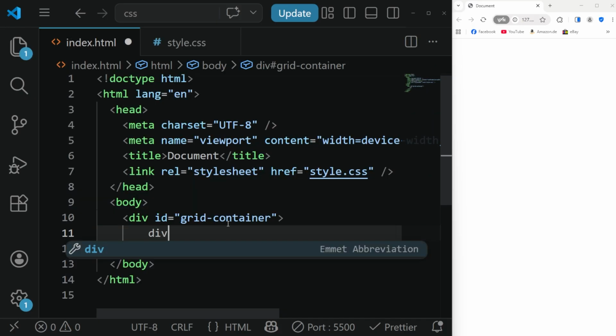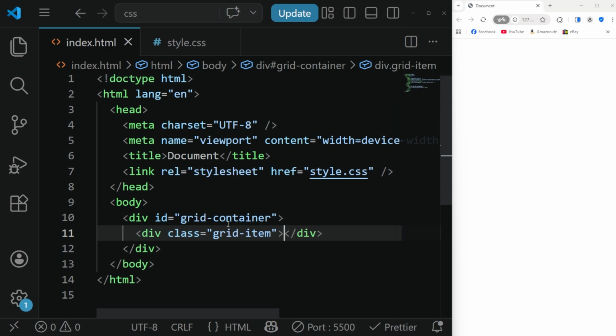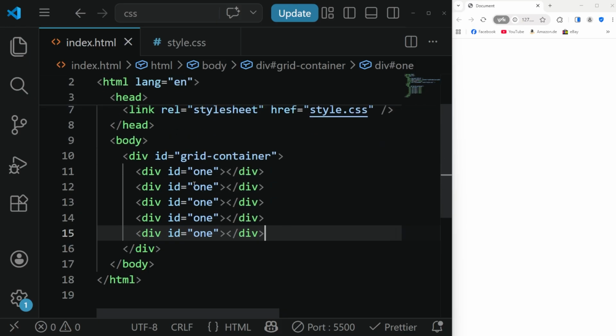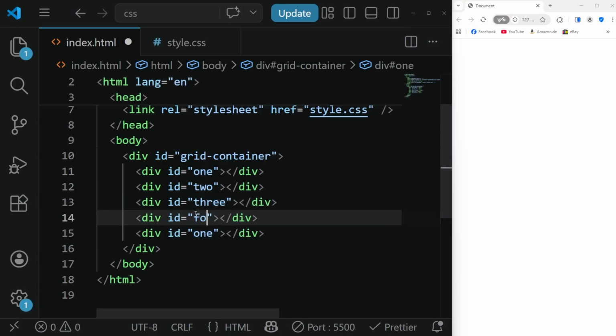So we create another div, and that one could have a class grid-item, for example. Doesn't matter. Like so. And actually, let's just use an ID right here. And let's give this one an ID of 1. This makes it a little bit easier to target later on, because I want every single grid item to have a different color, so you understand how this looks. Now let me have a couple of grid items in there. Let me have 2, 3, 4, and maybe 5. That should be enough. So 2, 3, 4, and 5, like so.